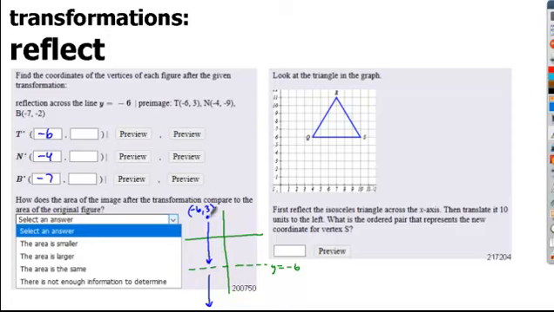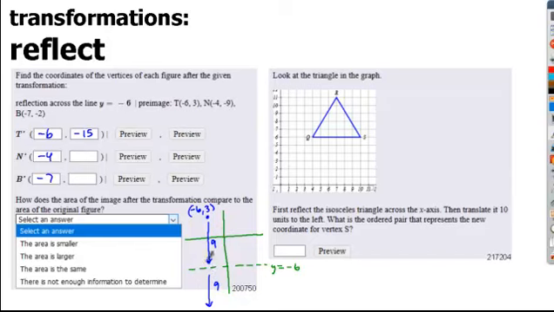Okay, and now when I test this first one, how far is this point from the line y equals negative 6? Well, it's 6 units up here plus another 3, so 9. So the reflected point is going to be 9 units from negative 6, which takes me to what? Negative 6 minus 9 is negative 15. So move to the next one, negative 4, negative 9. So here's negative 4, negative 9.